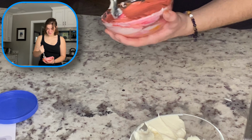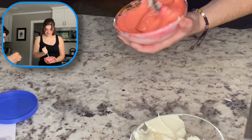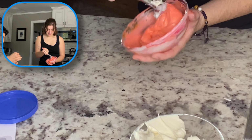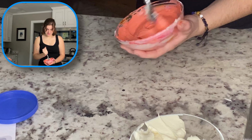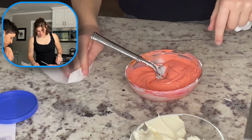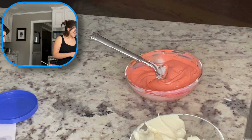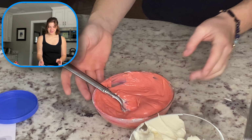Okay, guys. Because once we go black, we can't go back. This time it's turning into a gray red. Maybe a little more. Alright guys, that's about as red as it might get. But then it'll turn too pink. Okay, this is so pink.